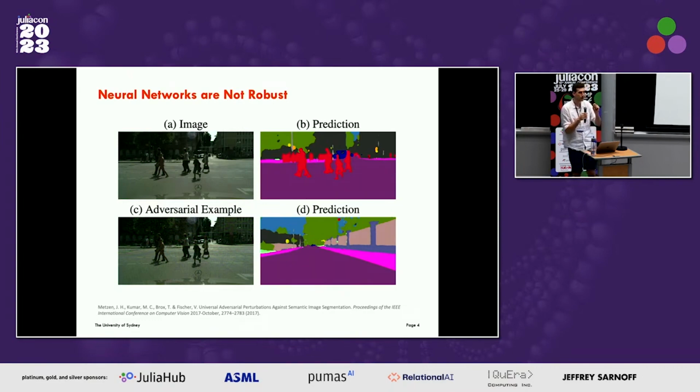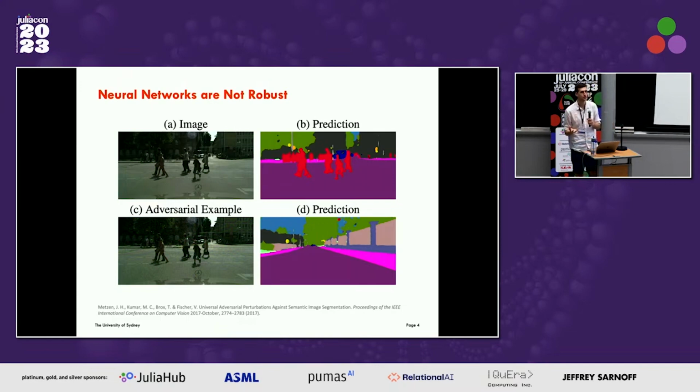Now, with just a small perturbation to the image again, down the bottom left, I don't know if you can actually see on the projector, but it's slightly perturbed, a little bit more grainy, but we can still clearly see there are pedestrians in that image. The segmentation is completely broken. It thinks it's a completely different scene. The neural network is completely tricked and cannot see the pedestrians anymore. That's really dangerous, right? That's something we don't want our self-driving cars to do. We want our self-driving cars to avoid hitting people. So that kind of robustness is something that we want to carry into our neural networks so we don't have these problems all the time.